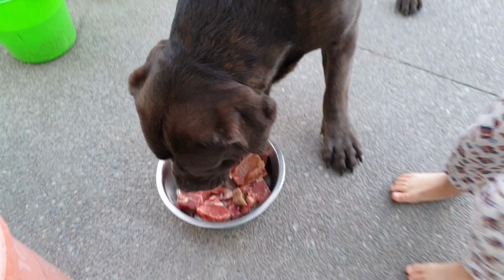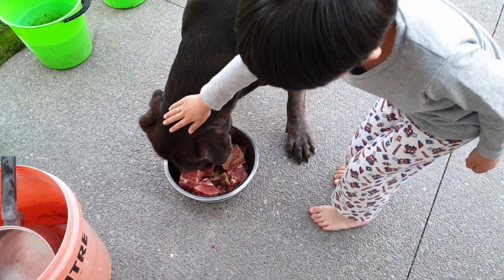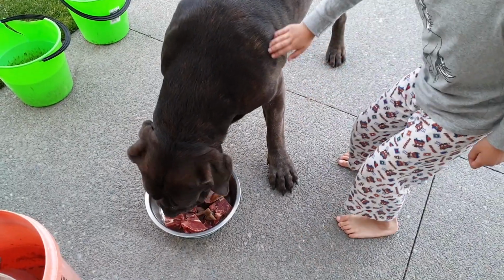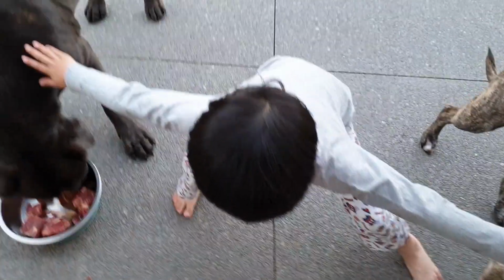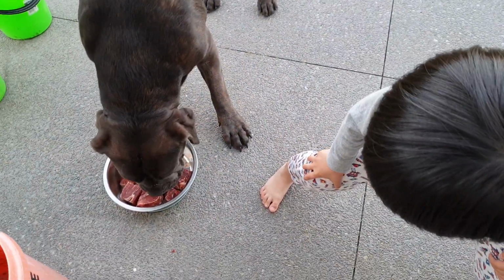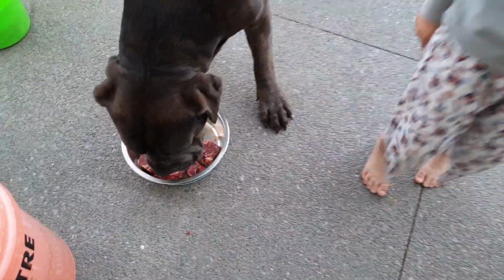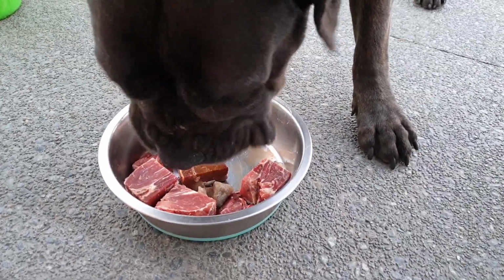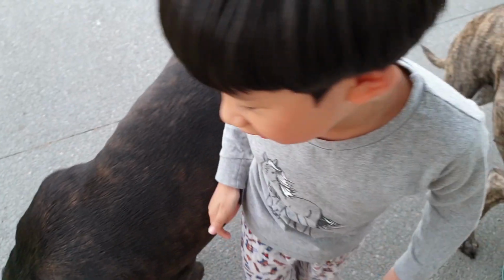Yeah. Just gently, gently, yeah. Good boy. Yeah, don't bother him though. Hey, how about shoulder? Maybe shoulder is better. Just a little bit. Yeah, good boy, Benchy. Good boy, Ember. Okay, that's enough. Just let him know that you are nice. They can trust you when they eat. Yep. I like them. So cute. You're just licking the bowl, and then Mr. Daddy told me to not take the bowl away.